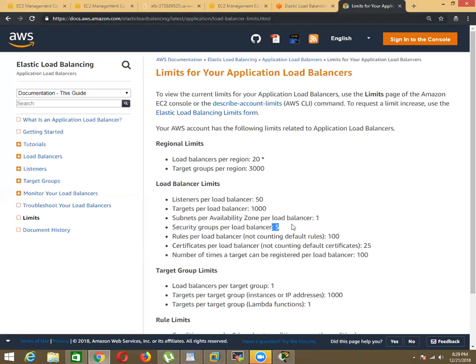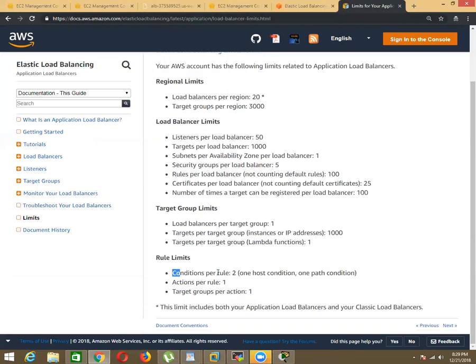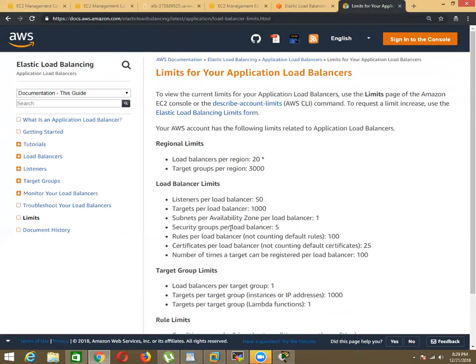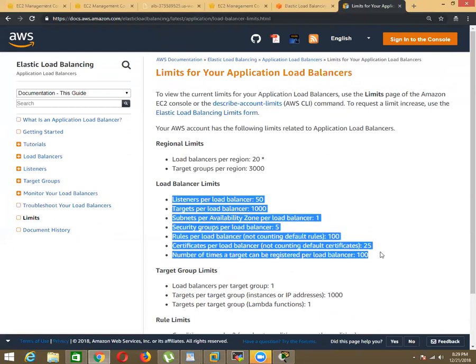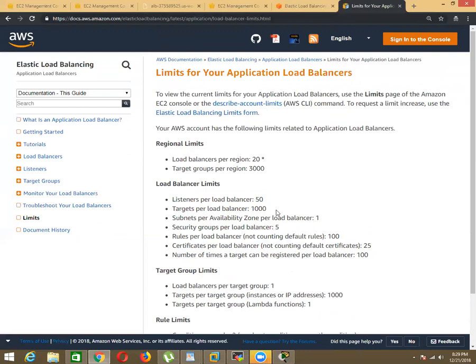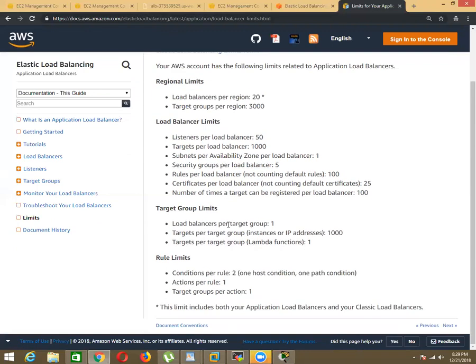Security groups is 5, certificates you can have 25, target groups per load balancer one, and we have some rules, condition rule one. This is the limit of application load balancer and classic load balancer. If you are going to cross this limit, contact them and they will increase the limits and you will be able to access it.